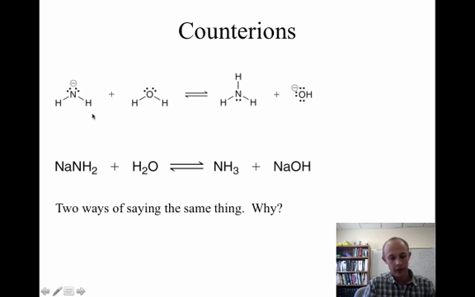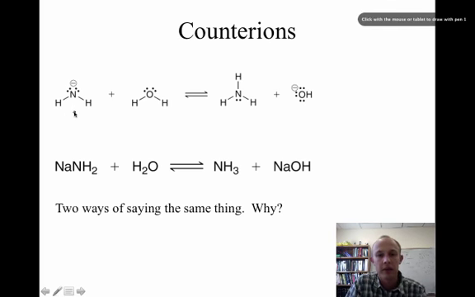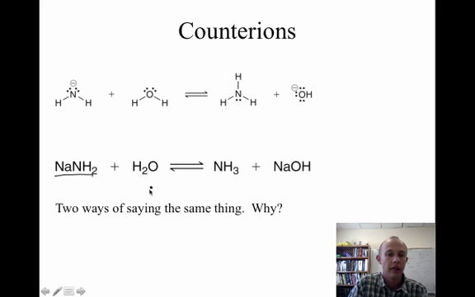One thing that you'll notice is that oftentimes the same reaction can be written different ways. Oftentimes we omit counterions, right? Here we have NH2 minus reacting with water to give ammonia and hydroxide. We could also write NaNH2 plus water gives ammonia plus NaOH. Remember, in each case there's a sodium cation which is also participating, right? But because these things completely dissociate, this is not going to be involved in the reaction.